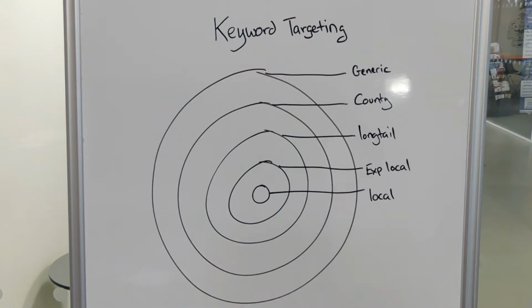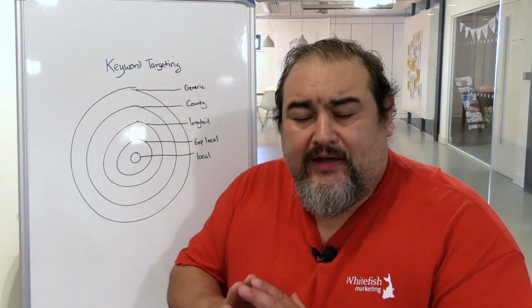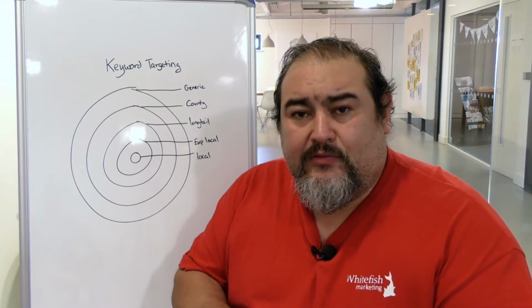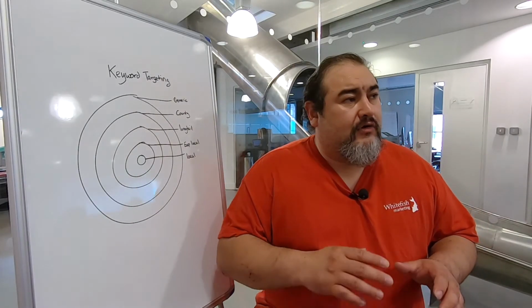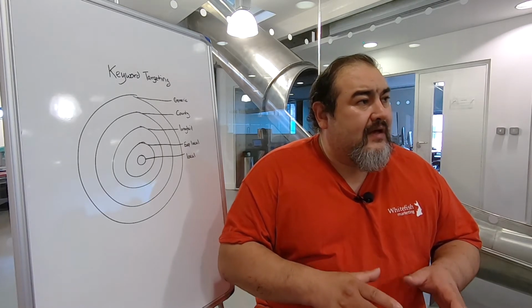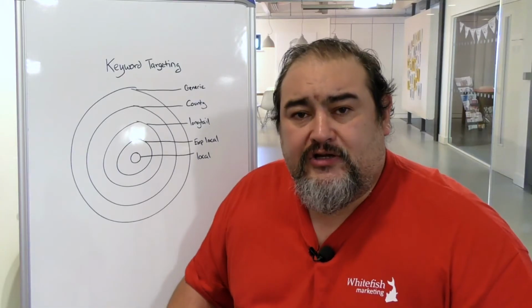Now the generics are the absolute holy grail. That will be accountants full stop, or inheritance tax planning services, or tax investigation services, whatever it might be. You're looking for something exceptionally generic, with no location prefix whatsoever. It's extremely hard to get hold of those generic key phrases, but if you build up your keyword targeting over a period of time and go through the necessary ripples, eventually you can go to the generics and acquire them.